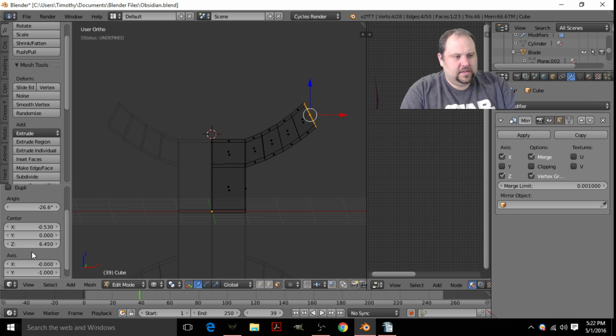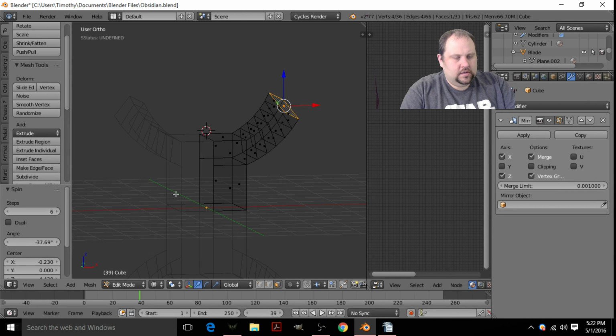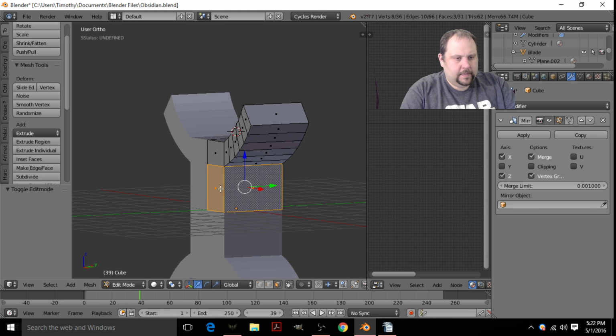This is one of those things where you just gotta fiddle with it. There's no right answer. You just fiddle, and then eventually you get it right. And a few more steps than that. So this is going to be a stand. I'm also going to shrink this in a little bit.